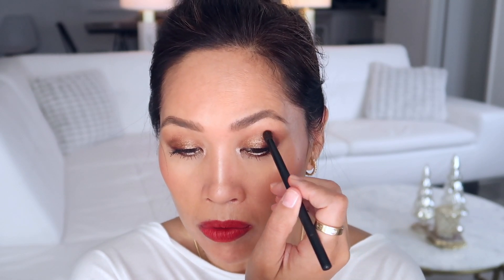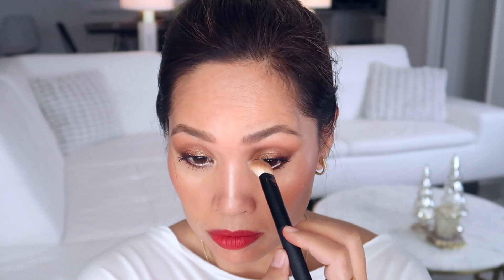Now I'm blending my eyes a little more — back to the Victoria Beckham palette caramel with the number eight brush, sweeping it back and forth. This is definitely great for anyone who struggles with the crease area, and for my coloring, caramel is the perfect crease color. Then one more pass with the Ray Morris 6.5 brush, and one more pass with the powder brush — these copper ones are just so pretty.